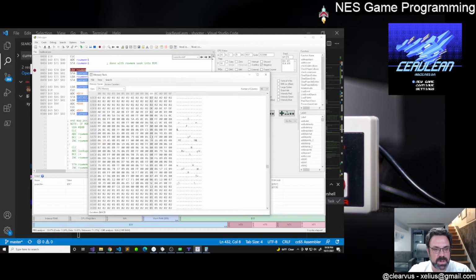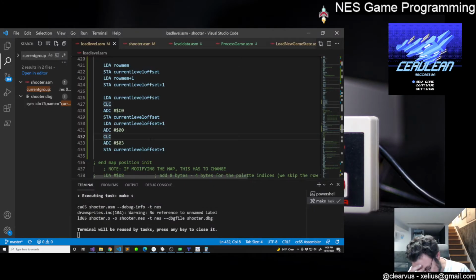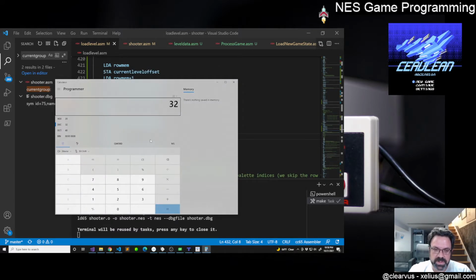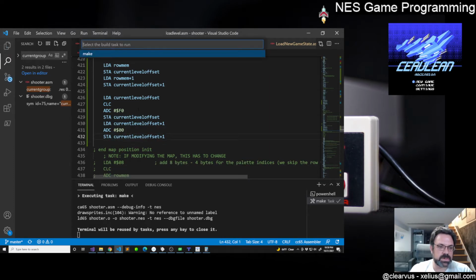Why is it so far? Because it's metatiles, not tiles. It's 16 by... I totally screwed that up. Normally it's 32 by 20, no, 32 by 30, but it's actually 16 by 15 metatiles, so it's only 240. So we don't need to do this. Apologies. Okay.